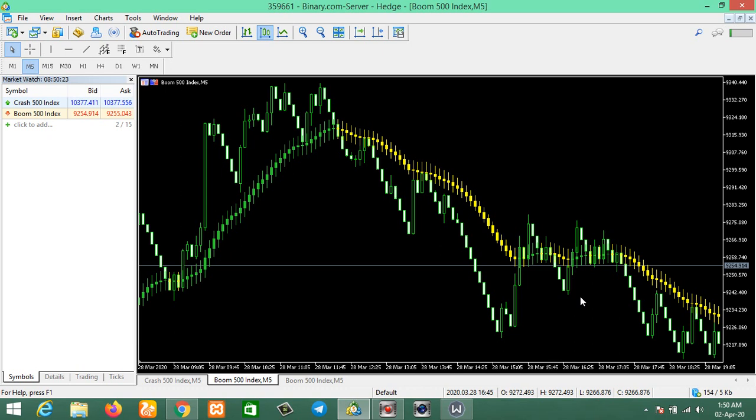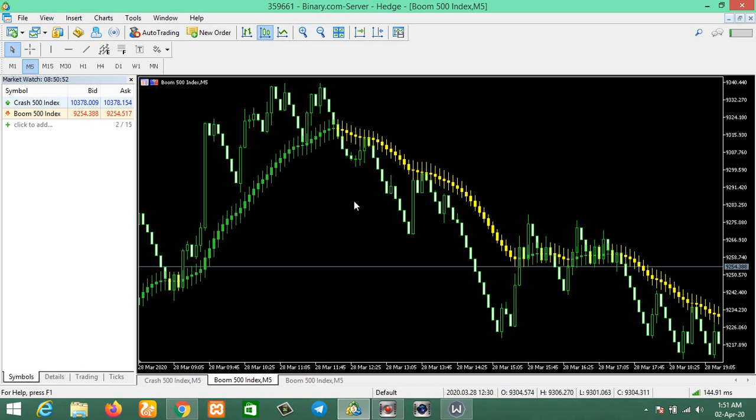Now, okay, we are heading on to the second. So to recap, this indicator has 2 indications: the buy and the sell. The sell is the yellow candle, this yellow color candles here. The buy is the green color. But this is boom market. We are not supposed to buy here, we are supposed to sell. If you are buying, you are trading the spike. But this video is not explaining or teaching you how you can trade spike. It is teaching you how you can just scalp, how you can just sell the boom alone. So that is why we are using this method to explain it vividly.